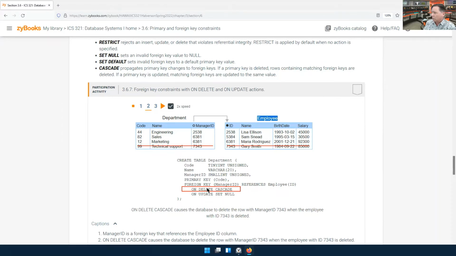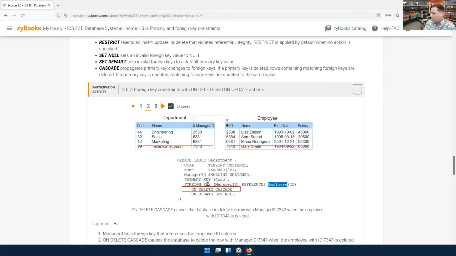These delete and update actions have to do with the table that the foreign key references.